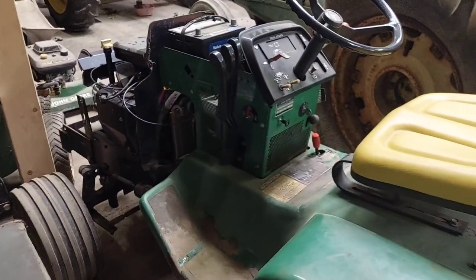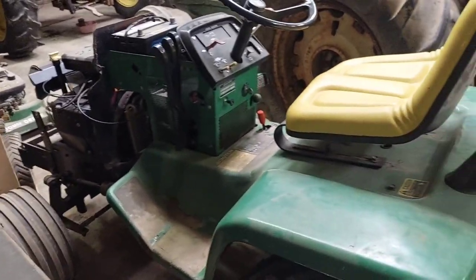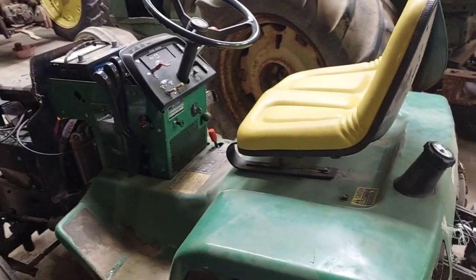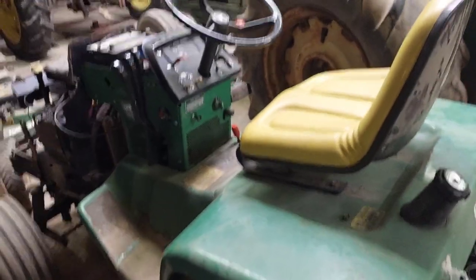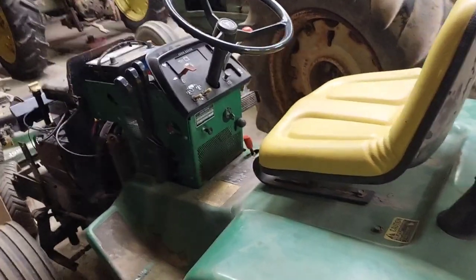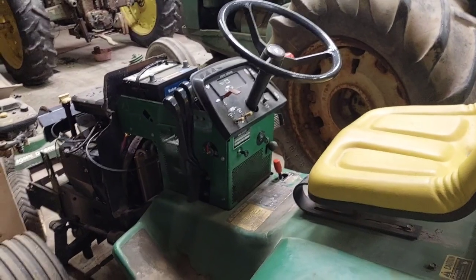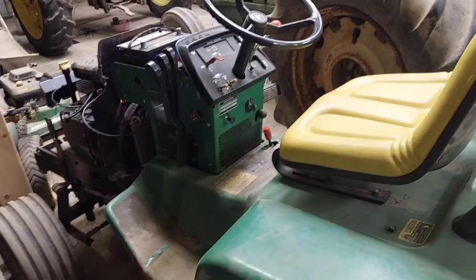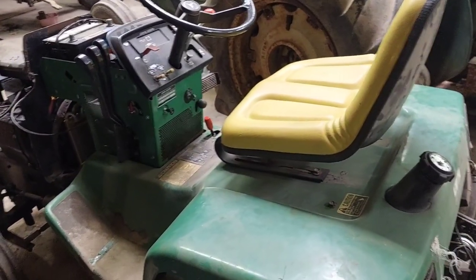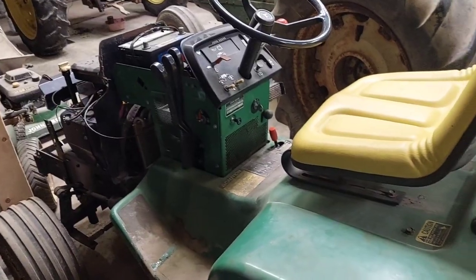So this is going to take quite a while, probably a week to get everything apart and figured out exactly what I need, and then I'll have to find and wait for parts. So this is probably going to be a while. Today is July 3rd. It's a Sunday, and I am going to start digging into this. So I'm going to get some stuff moved around here, and we're going to see what we can get done.